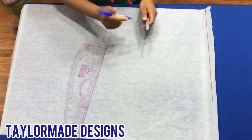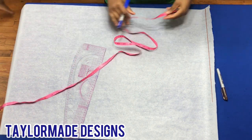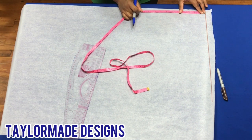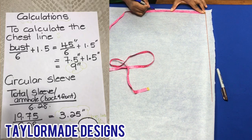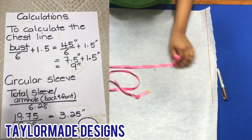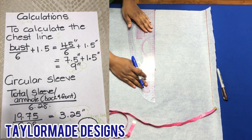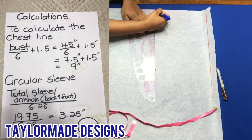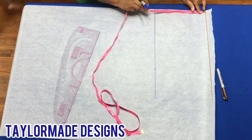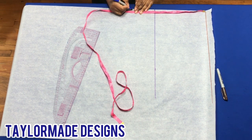Then from the shoulder line I'm going to put my chest line. You know how to calculate your armhole line. Hers is 9 inches, so I'm gonna put 9 inches here, and I'm gonna rule that line. This is our chest line. Then her bust point line is 13 inches.